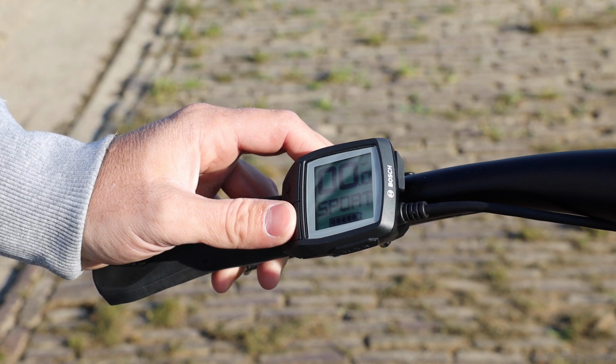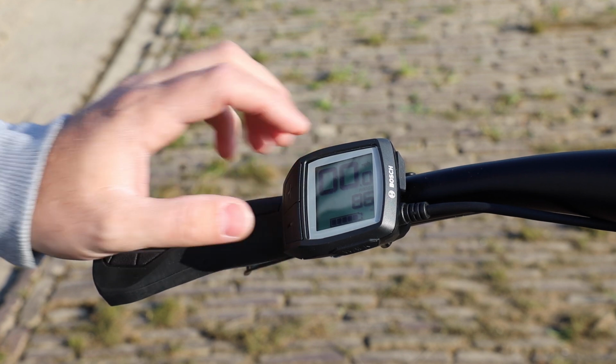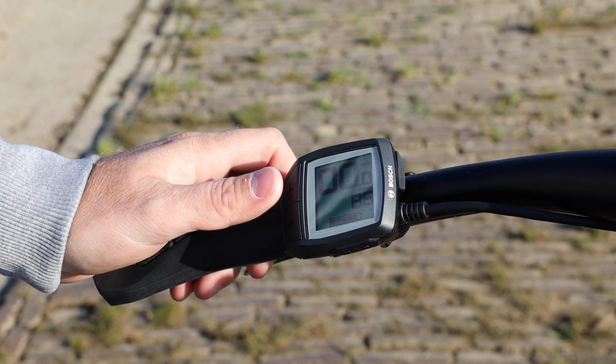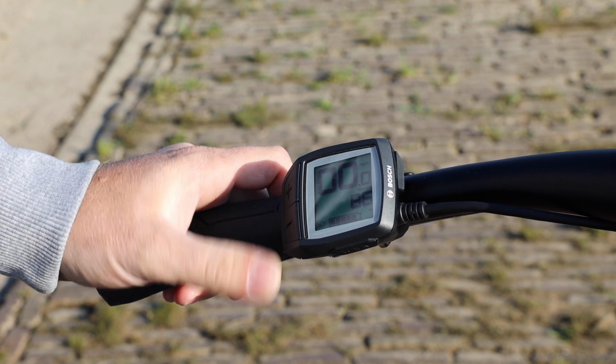But if we switch to the lowest level of assistance, you could see that range go up pretty dramatically. And this is the battery level here. The battery's pretty much fully charged now. You can also activate the lights from the display by holding the plus button down for just a couple seconds.